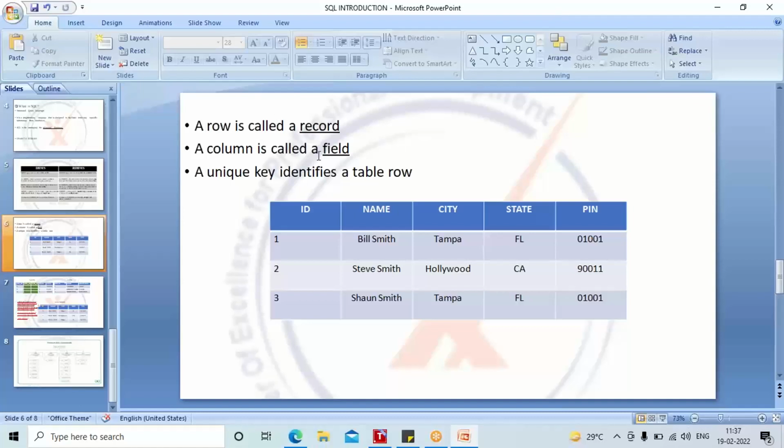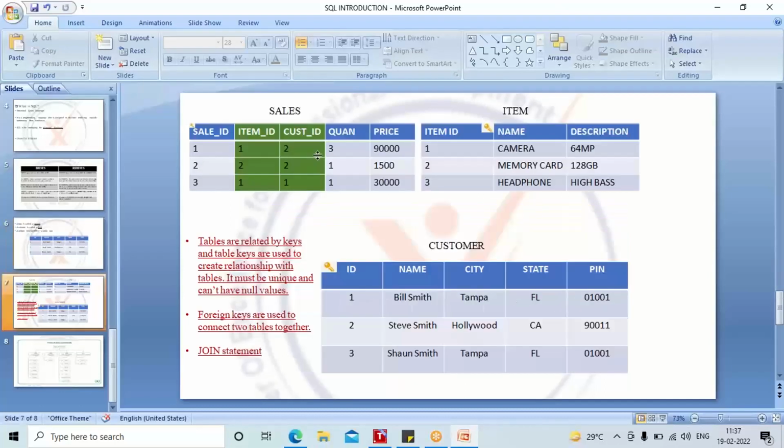So what does RDBMS do here? I'm talking about a retail store. We have this customer table.